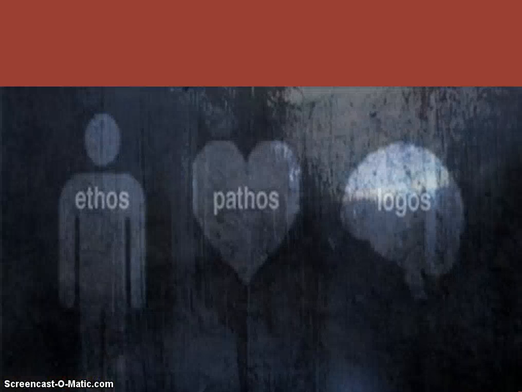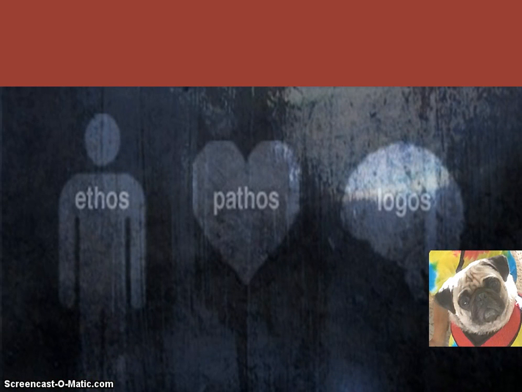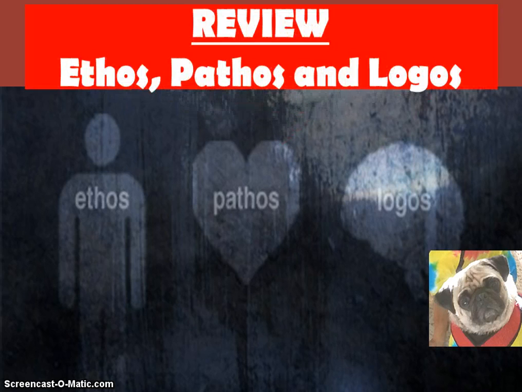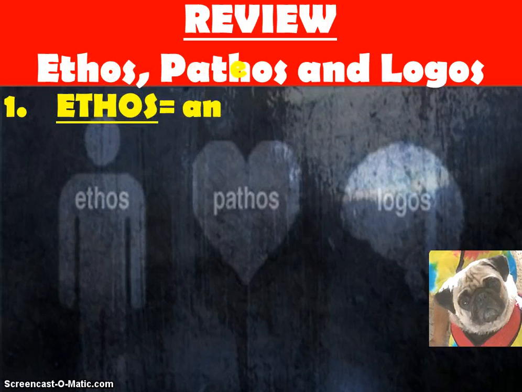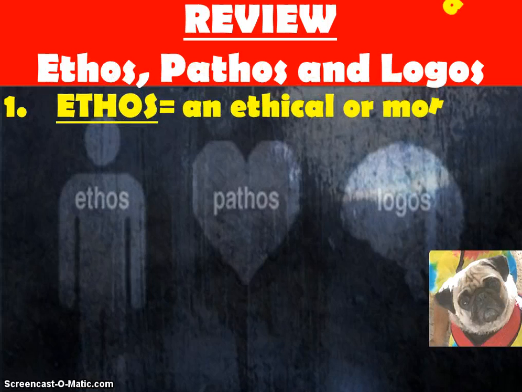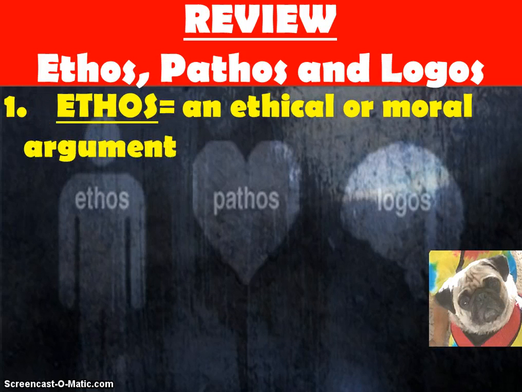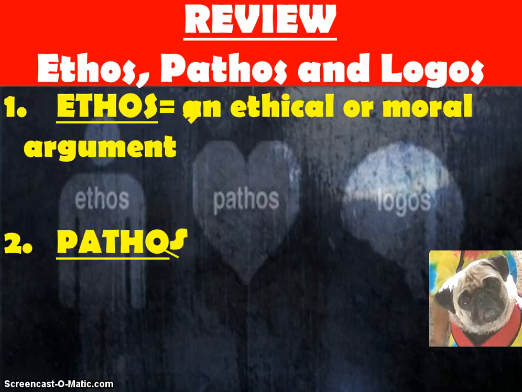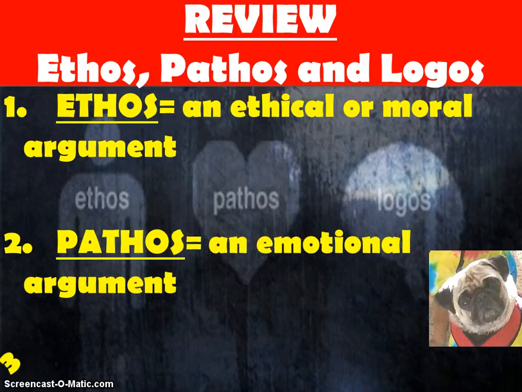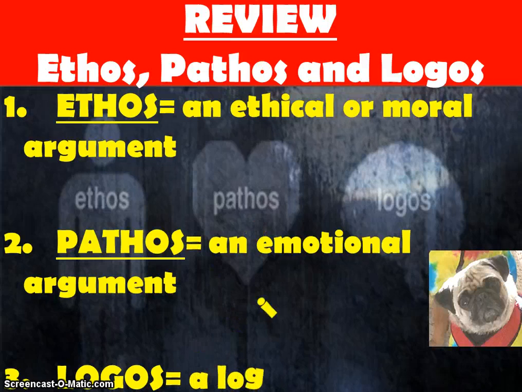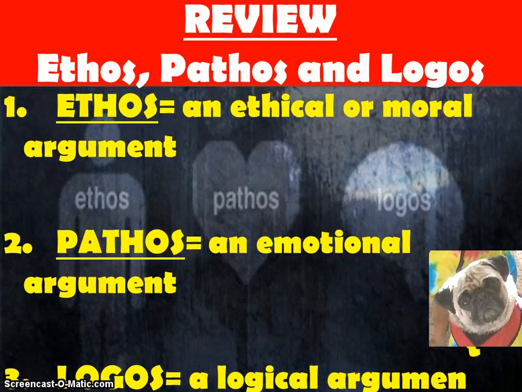So we've learned a lot tonight. Some important information for us to remember for tomorrow. We learned about three different types of persuasive arguments, and these are going to make our body paragraph reasons stronger. We learned about ethos, an ethical or moral argument. We learned about pathos, an emotional argument, and we learned about logos, a logical argument. If we use these types of arguments to persuade our reader when we're creating our reasons for our body paragraphs, our reasons will be much stronger than where they're at right now. And this is something we certainly have to remember as we create supporting details tomorrow.